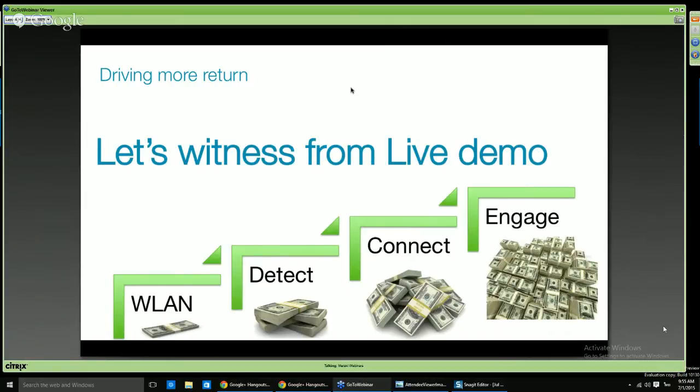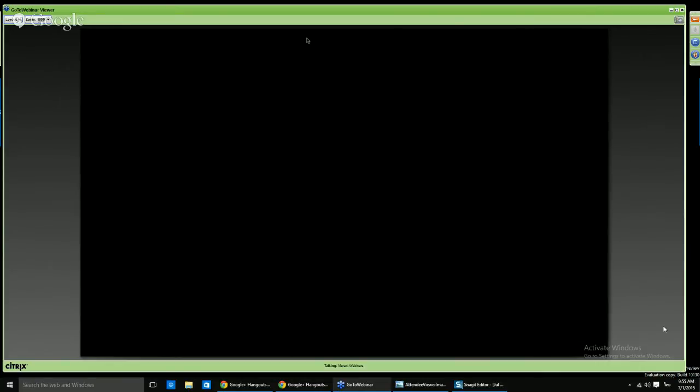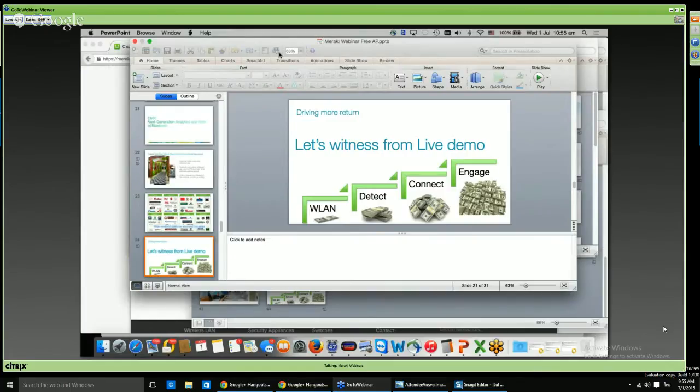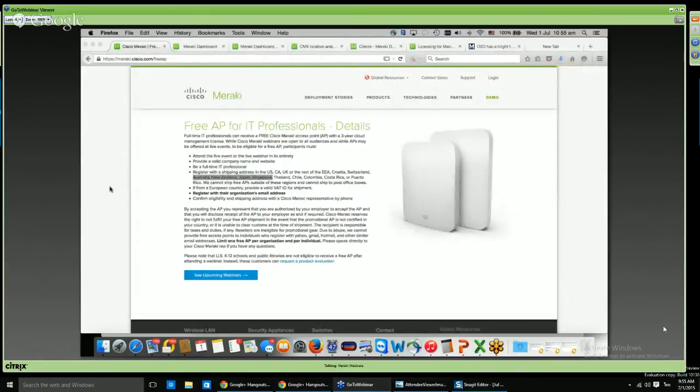We can detect the customer, where they are and how they are, and at any point connect to them and push a notification over Bluetooth, because we can detect their dwell time and loyalty pattern, and then engage them. So with this, I will move to my dashboard to show you how it looks.